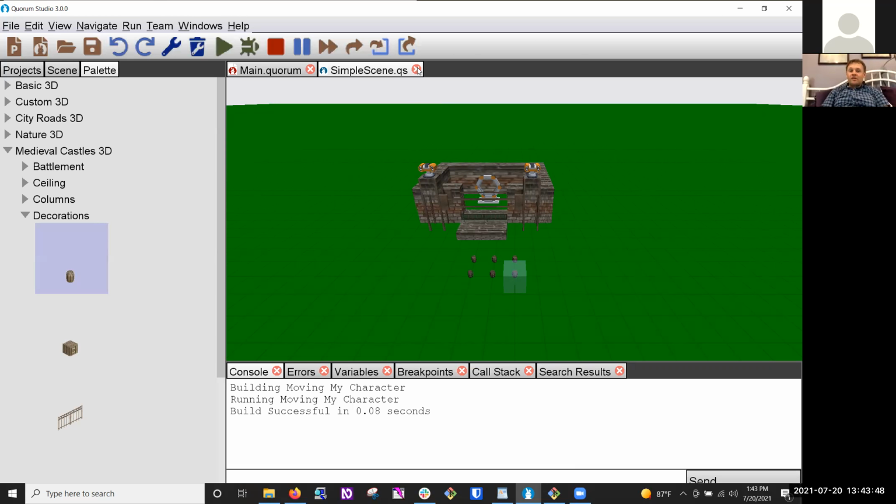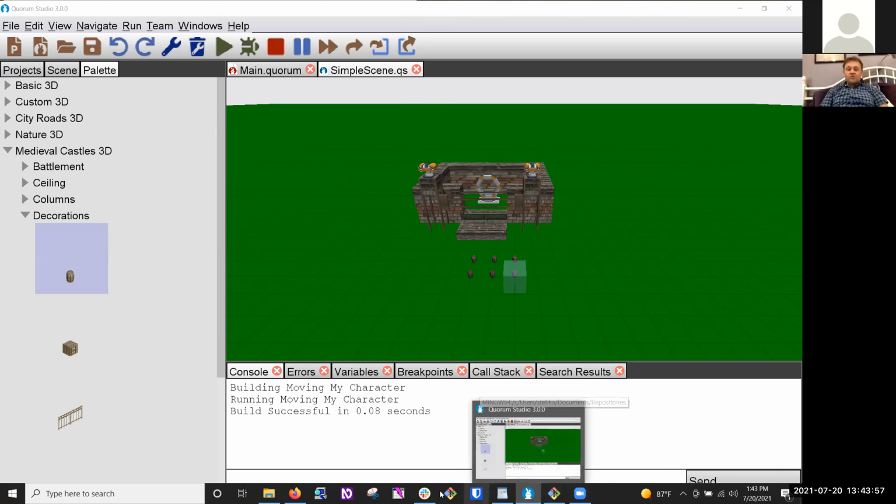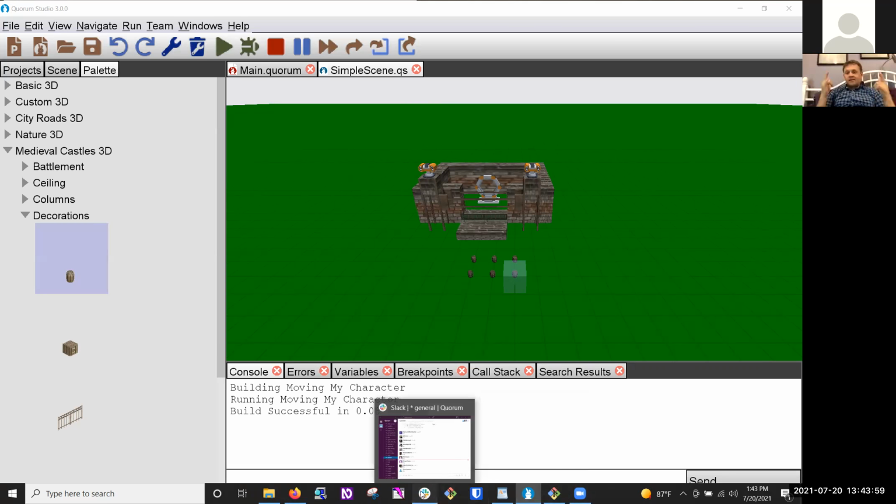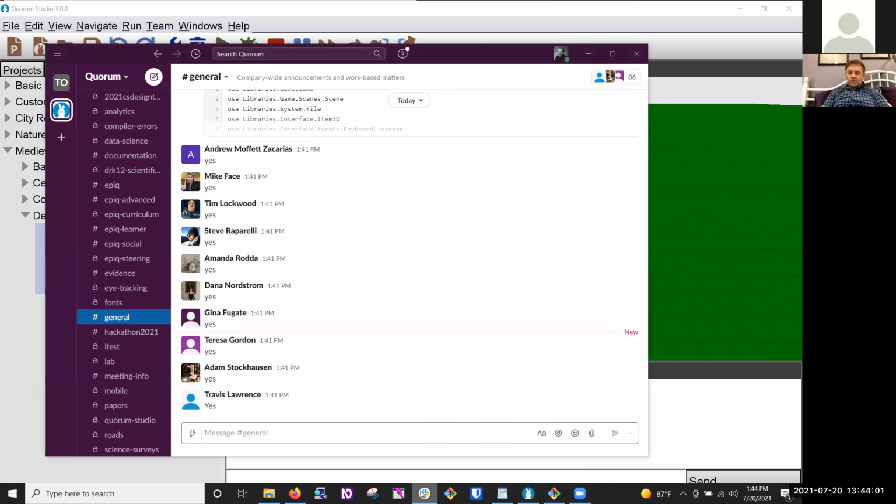I'm going to save my scene, and then I'm going to close it. I'm done adding my items, but I want to give everybody a chance to do that. So before I go on, everybody go ahead and place the items in their scene. When you're done, please put in, I'm done, or whatever you want to put in.